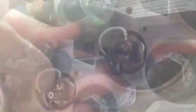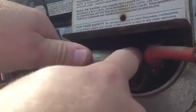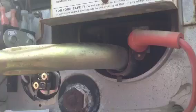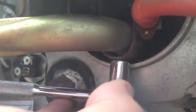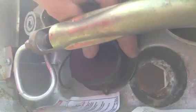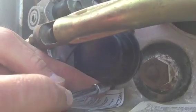Once I get the screws on my water heater element snugged up, I can go ahead and put my gas line back in place and tighten that up. Once I'm done with that I'm going to do a leak test — I'll put some soapy water around all the fittings just to make sure there are no gas leaks, just a little safety precaution. Last but not least, I want to put the cover back over the connections for the heating element — that's a safety precaution so nobody gets electrocuted.